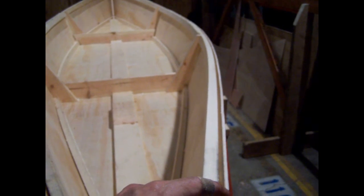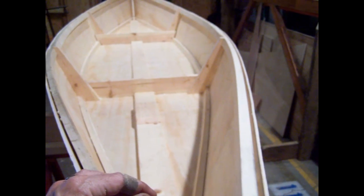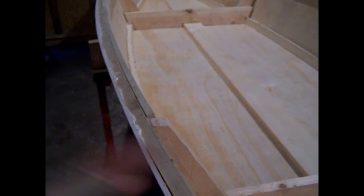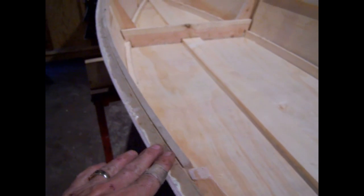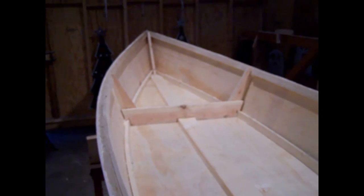So I'm going to take the epoxy resin and mix it up with some sawdust flour and make a thick paste that I'm going to fill in all the gaps. And then you can see down in the front by the keelson, I'm going to fill in all them gaps. A little bit on the side. Take my plane, get all the excess off of here, get this all cleaned up, and then I can flip it back over and fiberglass the bottom.